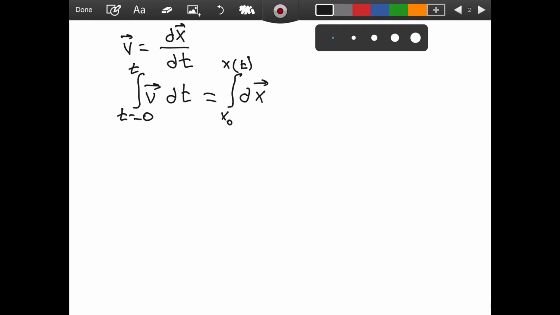But it won't be very hard, as you will see in a couple of minutes. So we substitute the formula that we found for velocity, which is as follows. Maybe I should do it in red, just to introduce some color.